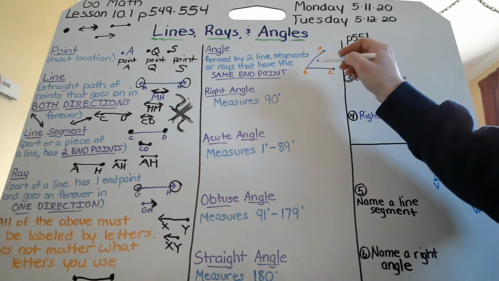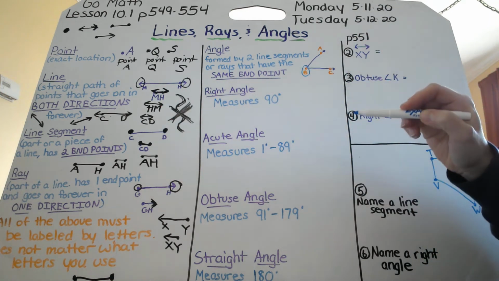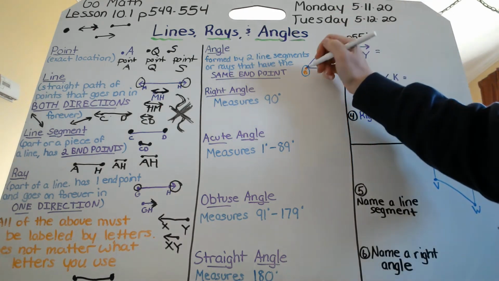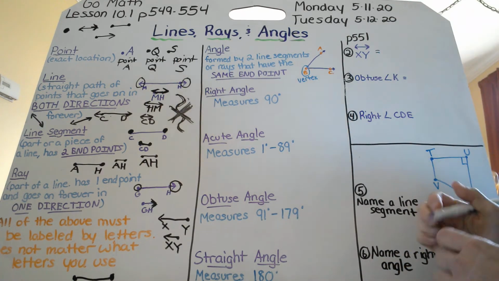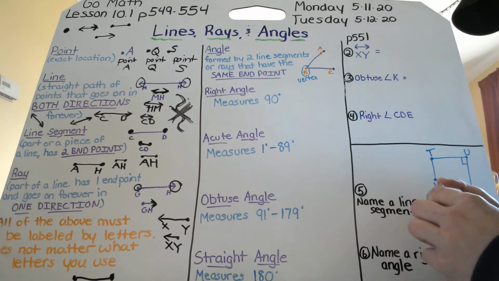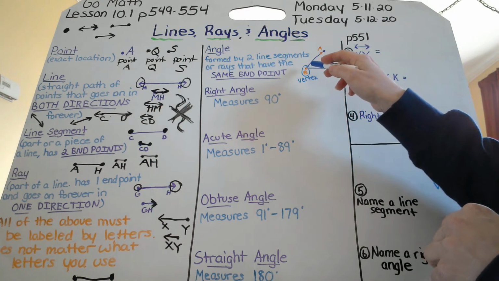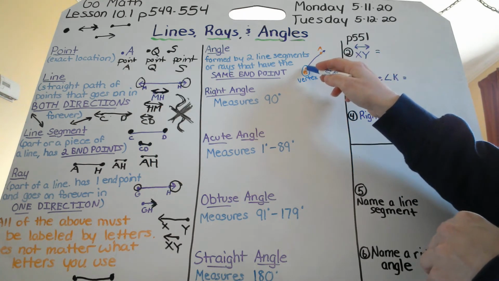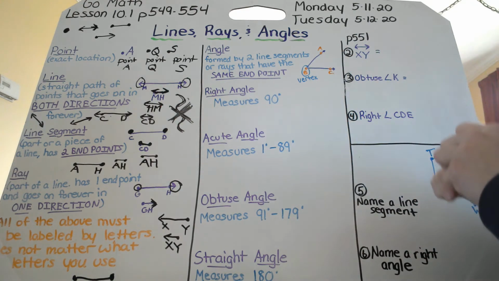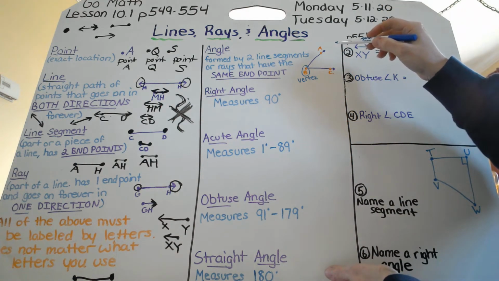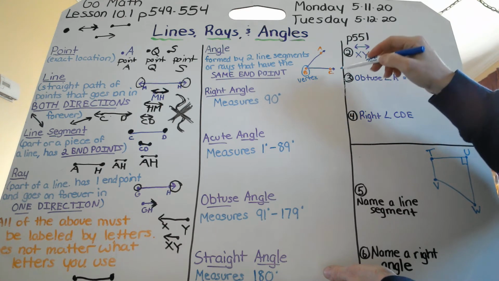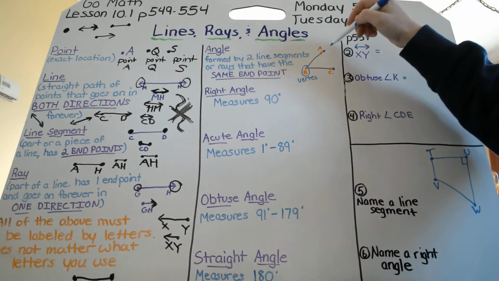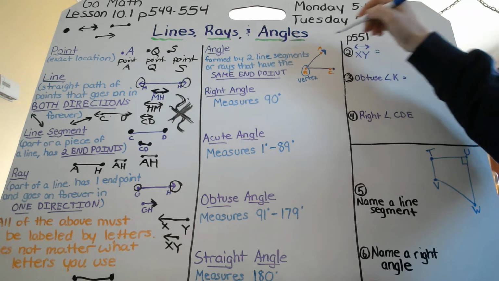That's super important. So this guy right here would be your endpoint. This guy right here is actually called your vertex. Now that's a super important 5th and 6th grade word that you should really remember, okay? The middle point of an angle, or where your two line segments or rays meet, is called your vertex. So this angle is made up by ray AB and by ray CB, because you have the arrows that are going like this, okay?